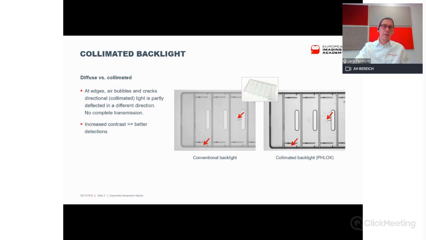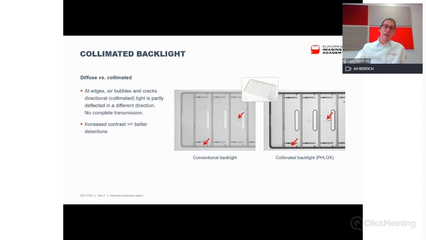semi-transparent. Another way to enhance contrast might be collimated backlight. And the best, it's the same price. So ask our sales expert for collimated backlights. We have a bunch of products that we can offer to you. And this directed transmitted light can also be a good choice to make features visible on transparent objects.